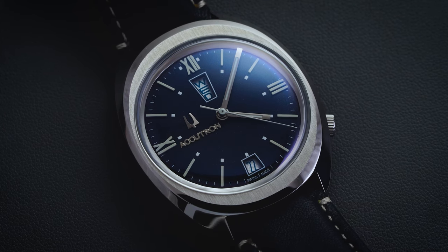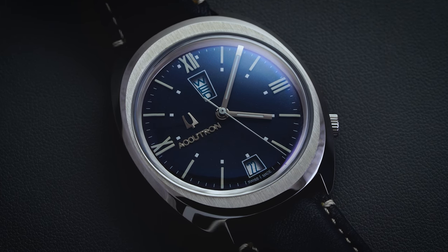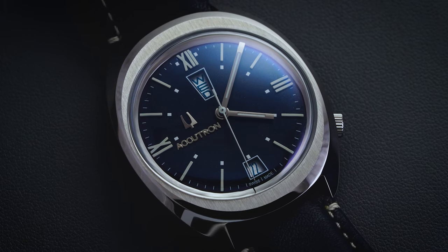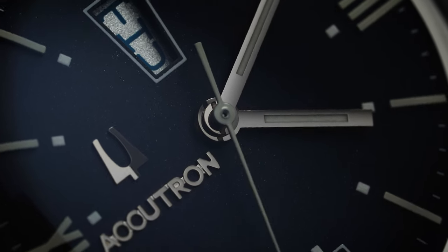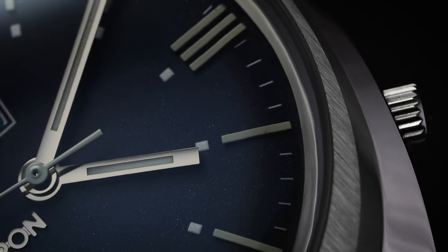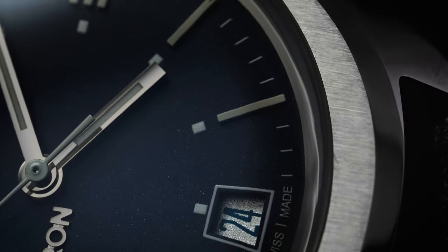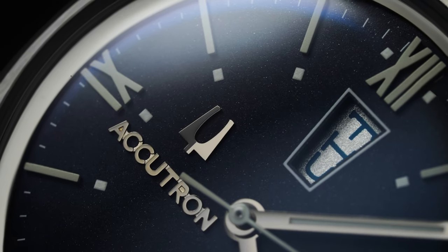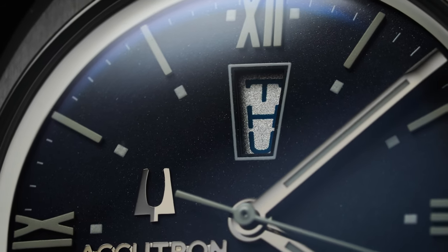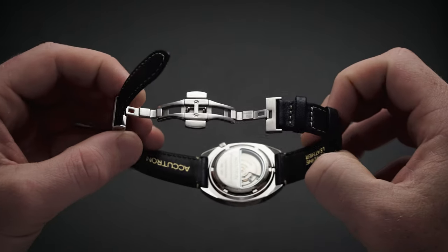Saving the best for last, we have these really incredible trapezoidal day-date windows. In addition to their shape and size, the placement and alignment on the dial is also pretty unusual. At the 12 o'clock position you have a larger day window, and at 6 o'clock you have a shorter but stockier date window. Displayed in these windows are silver discs with a nice metallic texture that complements the navy blue color of the dial. The day wheel has letters that taper down in size, which really adds to the 1970s look. What makes this dial approach possible is the movement on the inside.